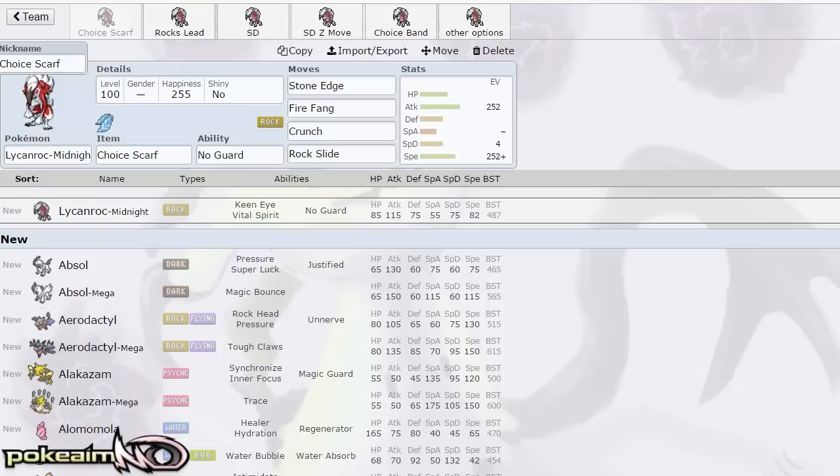This time we're going to be talking about Lycanroc Midnight. Oh my god, OP. But anyway, Lycanroc doesn't have any really outstanding qualities outside of the fact that it has base 115 attack. We're talking about Lycanroc Midnight, by the way, and also the fact that it does have No Guard as a hidden ability, which is really sick on a Pokemon that has Rock STAB. Outside of that, its speed is pretty average at base 82 and defense and special defense at base 75.